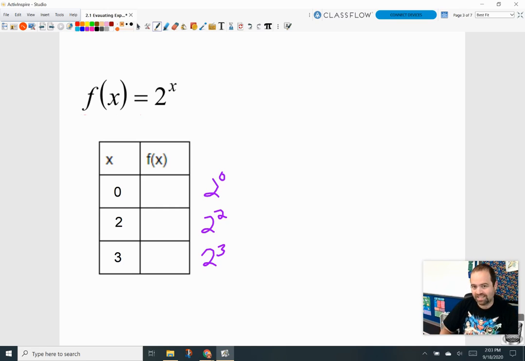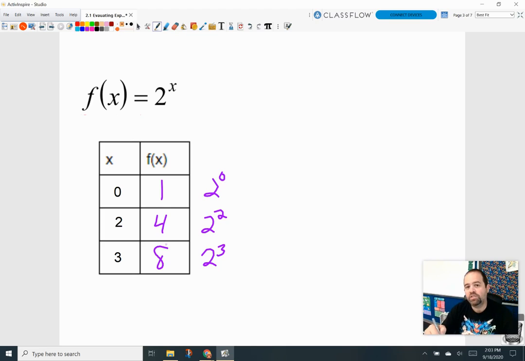The only thing that you have to be aware of, and I did discuss it in that video, is that anything to the 0 power, that is not a multiplier. That is not 2 times 0. The definition of an exponent of 0 is that it defaults to 1. So it doesn't matter if it's 2 to the 0 power. It doesn't matter if it's 2,000 to the 0 power. It defaults down to 1. So 2 to the second power, that's 2 times 2, 4. 2 to the third power, 2 times 2 times 2, that is 8.